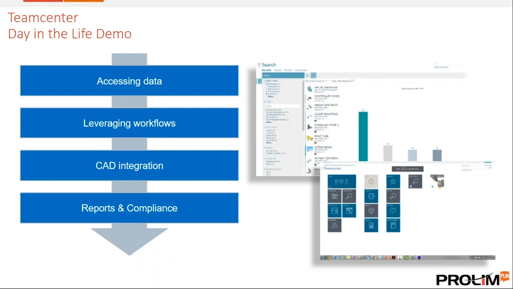You can create your own tiles on it, or you can pin it down. If you're working on a particular assembly, you can search it and pin it to my home. It will pin that as a star. As you can see on the home, you can come up there, or you can favorite. You can make that as a favorite, and you can mark it there.